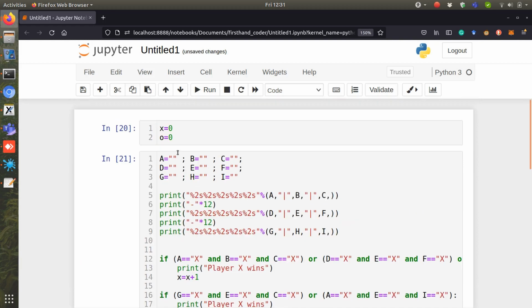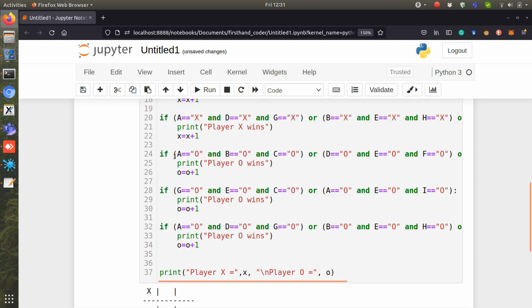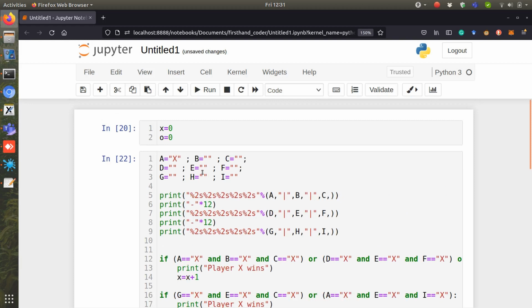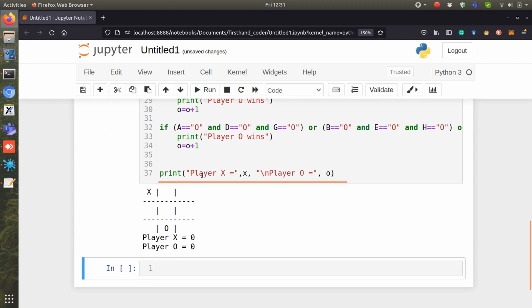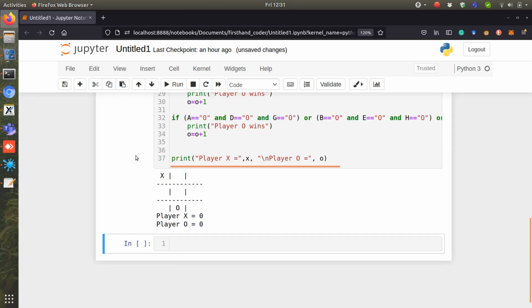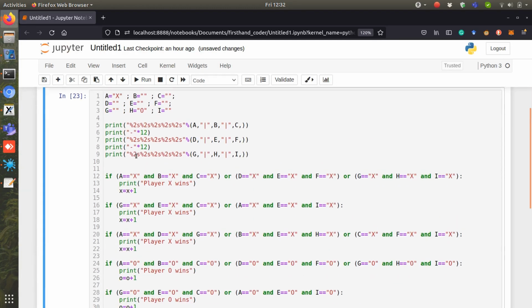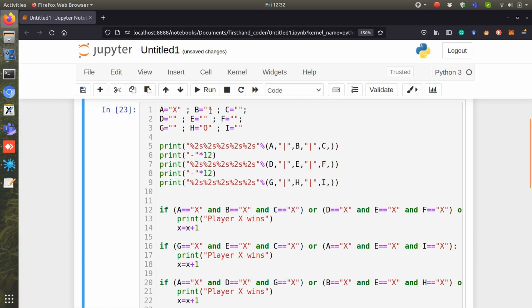So suppose an X plays here, we run it, and then O plays here, for example. Okay, then X plays here.